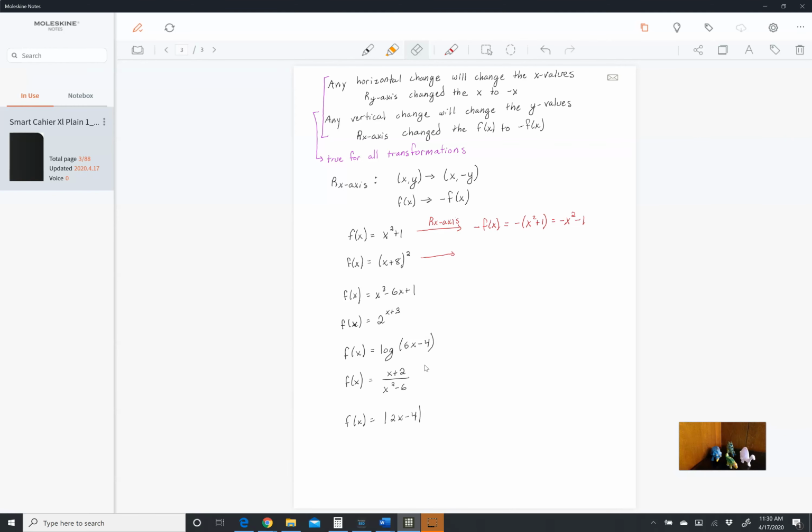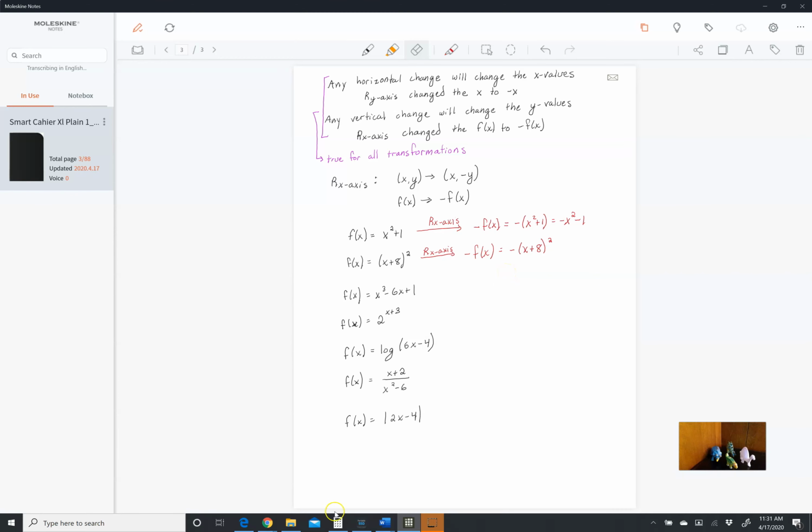We can do that for all of these. So in this one, again, the negative goes in front of the whole function. So we don't need parentheses around this because it makes no difference. But again, if you want to, just put parentheses around the whole function like we did up here and put a negative in front of it. It turns out that it doesn't change anything because you do the square first no matter what. Okay? What it means is you can't distribute this negative because you have to square first. Okay? And that's not going to change.